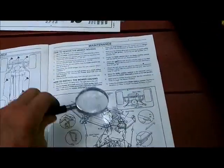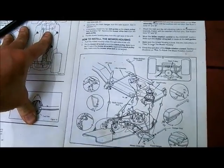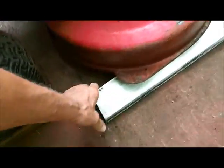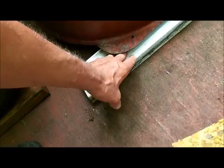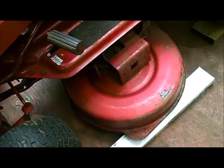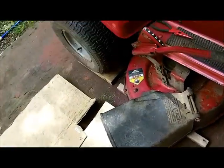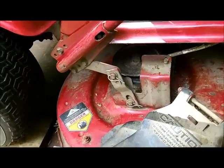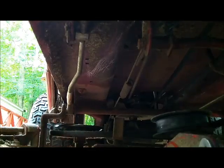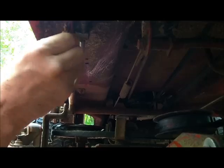All right, well, I'm going to read this a little bit more, and then I'm going to take the mowing deck down. All right, I put a 2x4 here because I raised these up on blocks, so this would be equivalent to the height it has to drop for being on the ground. Like I say, the reason I put these blocks under is to give me a little more clearance underneath so I can see what I'm doing, and I did the same thing here. So we're going to pull the clips now. I'll set you down here so you can see it. I don't know if you're in camera or not, because I cannot see. You'll find out.